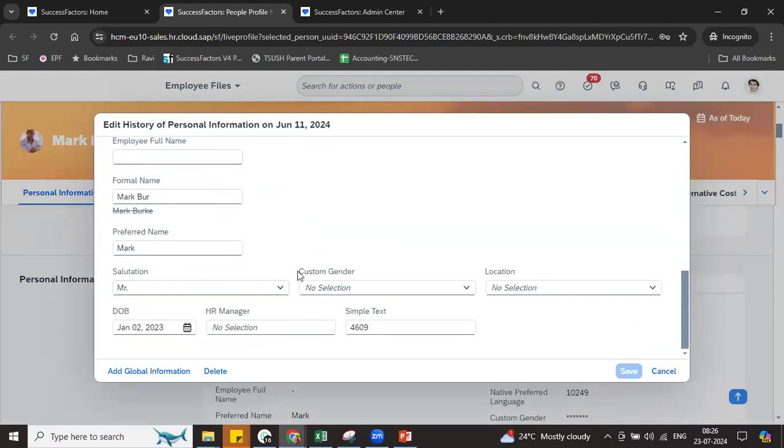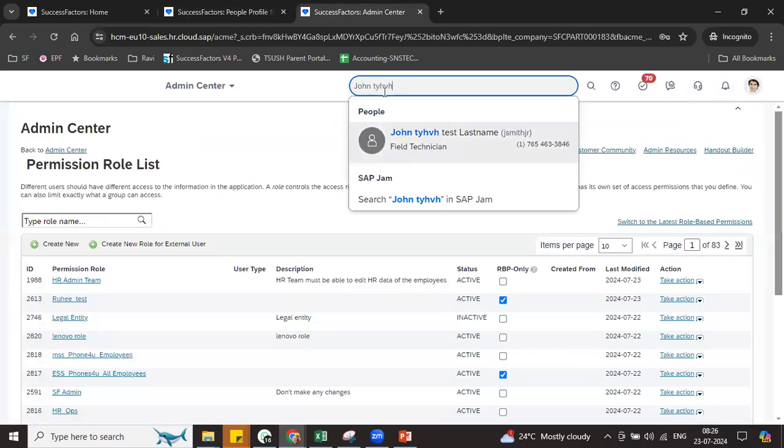You see, these are the fields we have added. One field we have added is custom gender. And what values are showing up here? Male and female, because we have chosen this field as a gender pick list. Whatever values we have in the gender pick list.